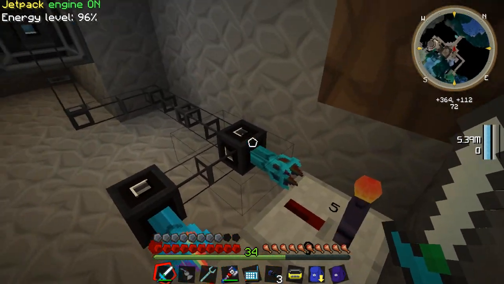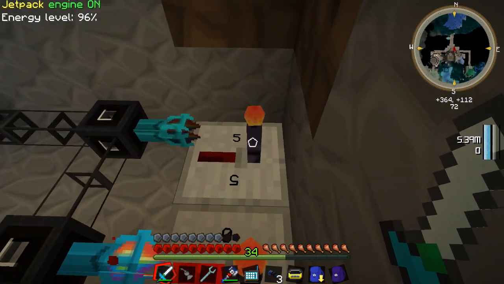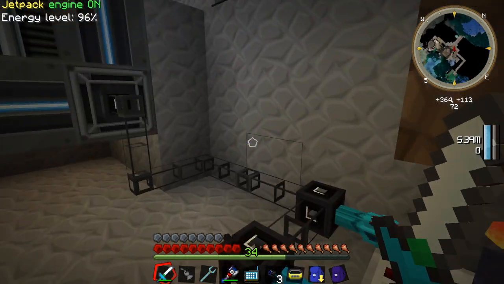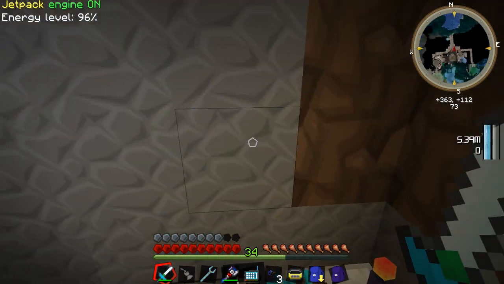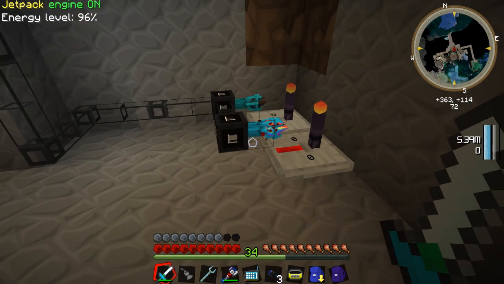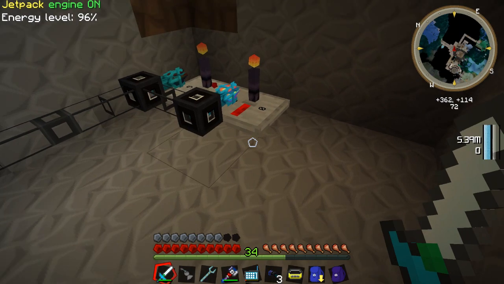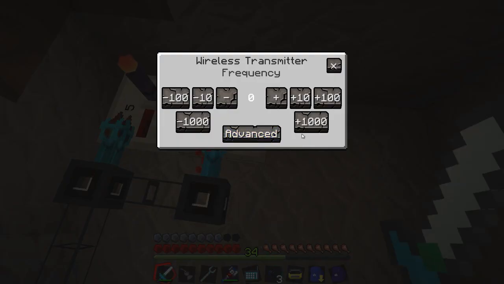So once we get over 128 zombie brains, this should send a redstone signal to the soul shard, or the soul cage once we set it up, and that'll turn off the spawner. So kind of like an automated system. Now, you guys might be thinking, what about experience? I'm hoping to set that up and have that ready at some other point. Probably not going to set that up today.